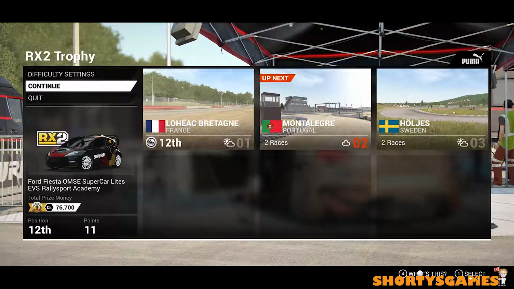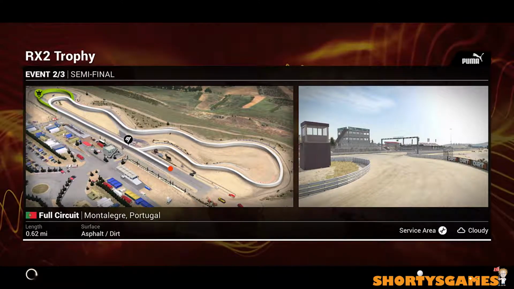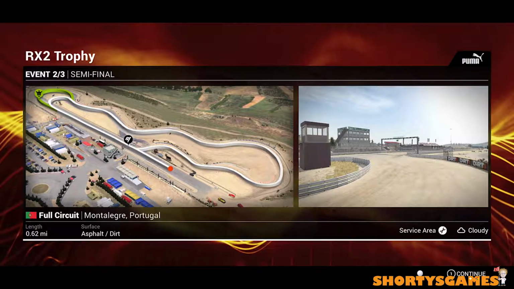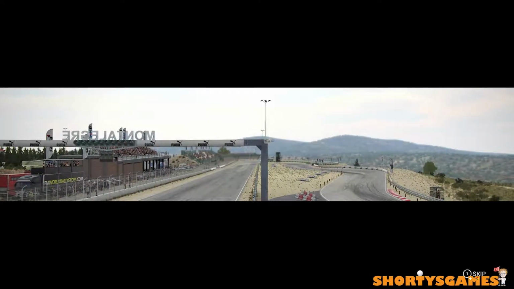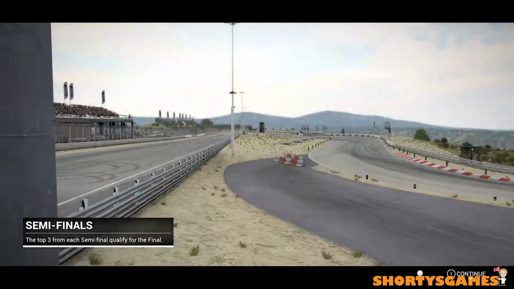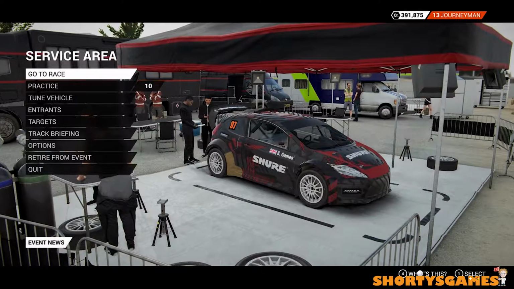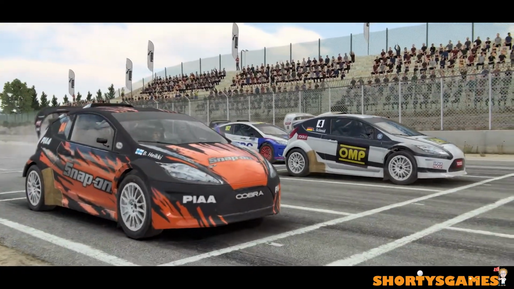Okay, so on to the second. Oh, this is more like it. A little bit bigger. We like the bigger tracks. So it's cloudy. We don't have to worry about mud. And it's tarmac. We do get a little bit more grip out of this. We like the tarmac tracks. So top three qualify. And I missed our targets, but that doesn't matter because they're all pretty much the same. Okay, and it's not going to affect our race.